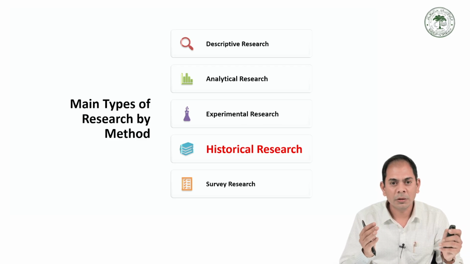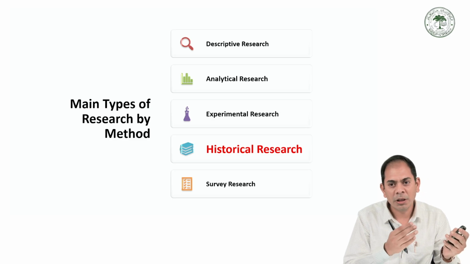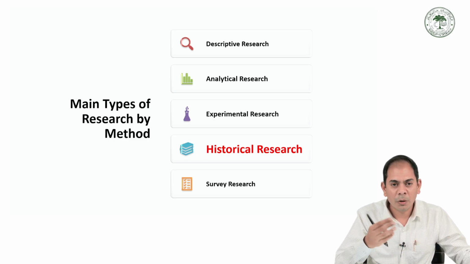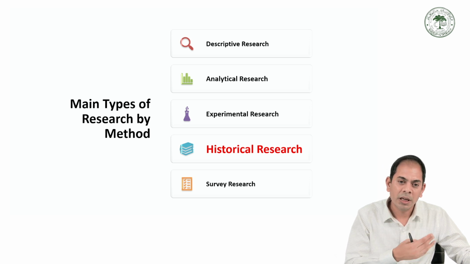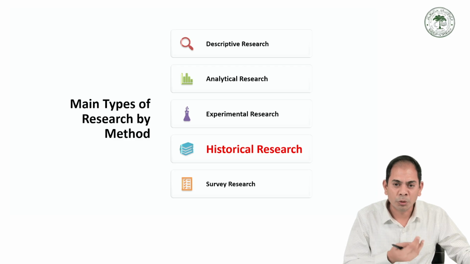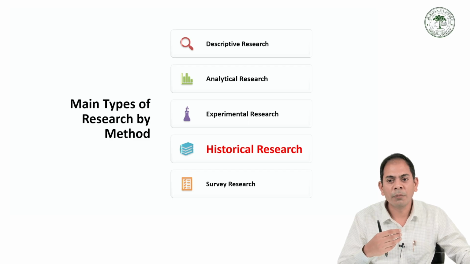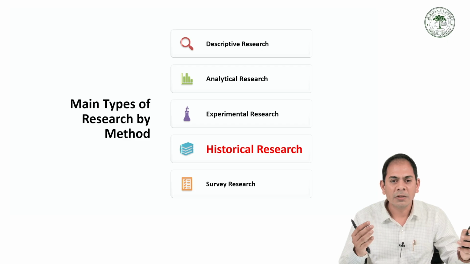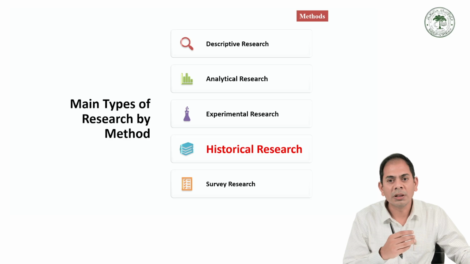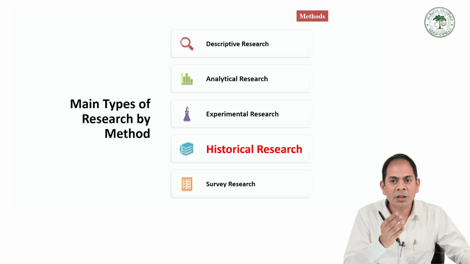So two important things: we study the past. On the basis of the study of the past, we understand the present, and on the basis of past and present, it will be helpful to predict the future trend. It is also helpful to know how and why certain events happened in history. Just like in the field of physical education and sports sciences, historical research helps us to understand the origin and development of different types of games and sports, policy, the Olympic movement, the physical education system, and famous personalities.